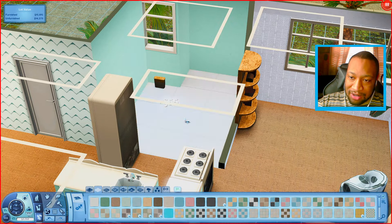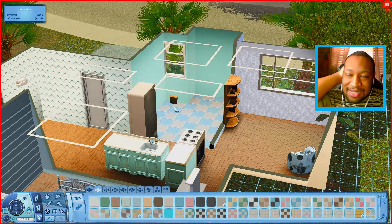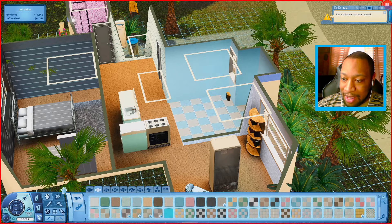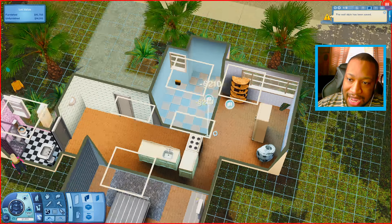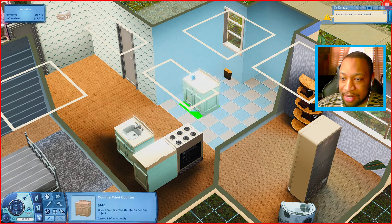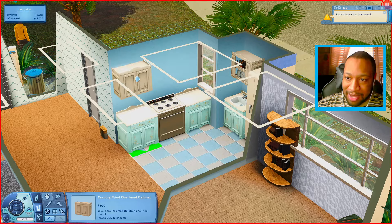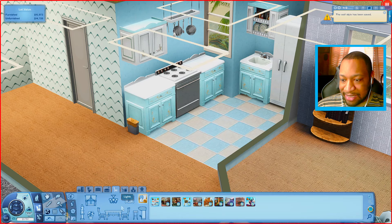For the kitchen floor, could we do like a blue, or maybe a white or something? Honestly, a white looks kind of nice for the kitchen floor — we could do a tile like this, it adds a little bit more color in here. I think I might make the wallpaper a tad bit darker just so it can match in more with the floor. As y'all can see, the kitchen is not big at all. Maybe I could tear one more wall down. Part of me just wants to have a big open space, but I don't know if that's going to be good or not.